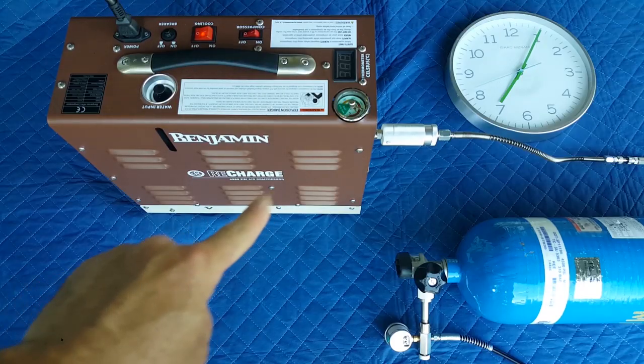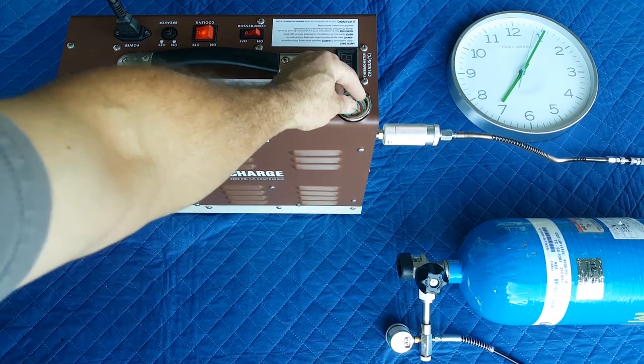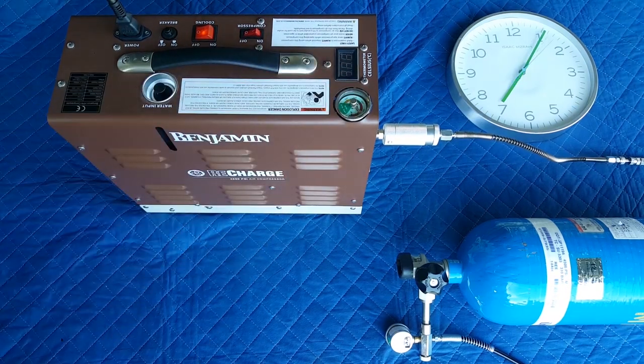All right, guys, I actually turned the compressor off because my hose sprung a leak, but I got a new hose on there. I'm at just under 4,000 PSI. I'm gonna go ahead and set the automatic shutoff to 4,500 right there. Fire this all up and see how much longer it takes to top off my tank.